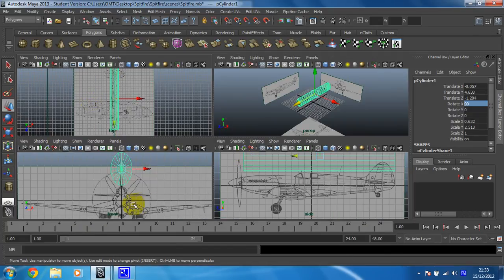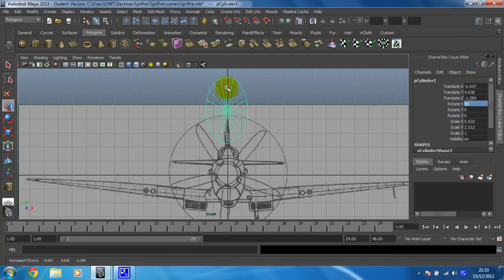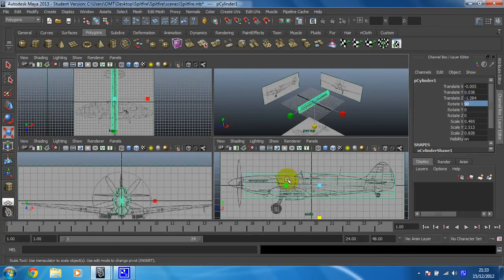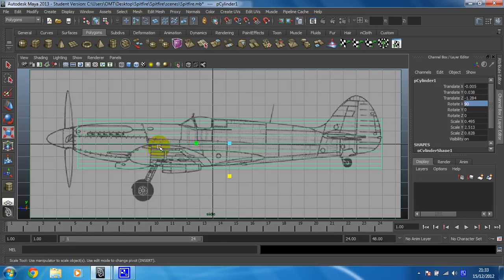But then I can see these two views, yeah, it's not working. So I can see that that needs bringing into here. I think it still needs to go over to the right a little bit. I'm going to try and aim just to get that in there. I am going to scale it in a little bit more because I'm still not happy with the shape there. And I'm going to make it a bit smaller because this intake's not really part of the shape. I'll leave the cockpit as though it is, although I might treat that differently later. And just check the side. Close enough, I think. I'll just add a little bit more in terms of the scale, just to get that there.